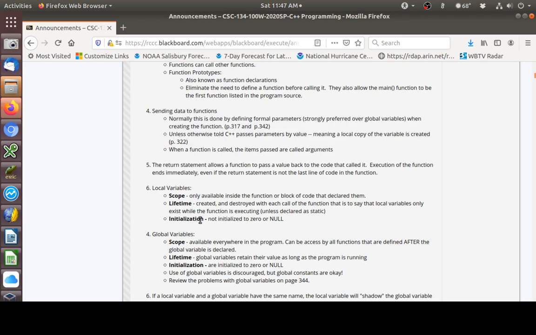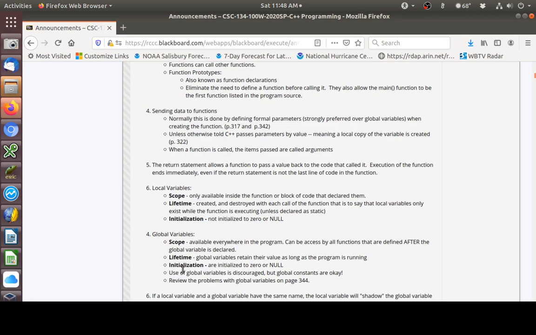We've already run into this in class before, but do you remember when we were writing programs and we would get some strange answers if we were totaling things up unless we initialized our total to 0? Here's where we're actually being told that on our checklist, and this is in your book as well, but initialization of a local variable, it's not initialized to 0 or null. It could have anything in it, and we've seen that.